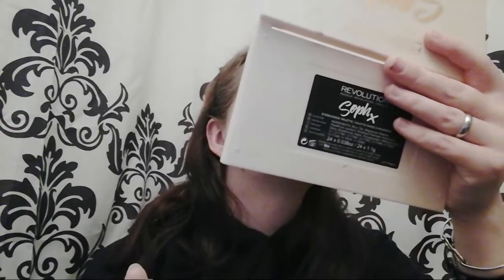Guaranteed. This one is probably that slight bit wonkier than the other one, but that is not bad going, as I've used just one hand to do that. No, that was not easy, especially when you're doing it on camera. It's a lot easier doing it off camera. Now that is not bad for the flicks because I've been using plasters to actually do that. So yes, that is the one by Technic. So I really am impressed with that.